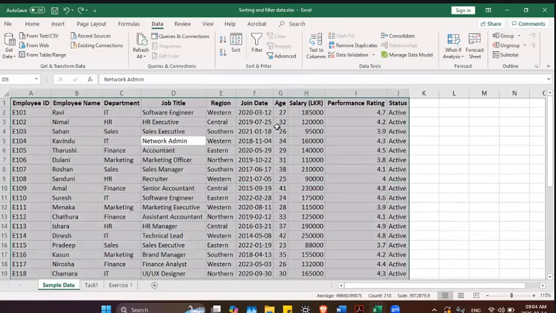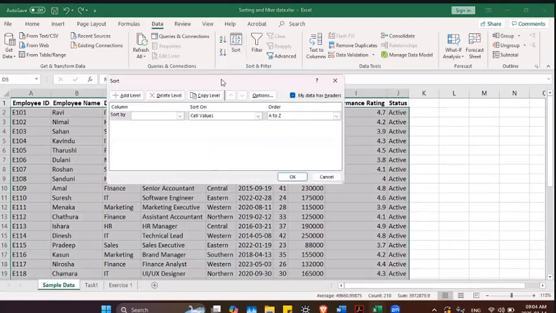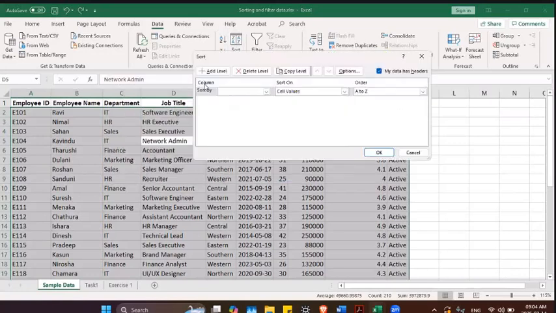After selecting your entire table, just select this option called Sort, not the small one. Now we are going to talk about this biggest one, right? The Sort. If you click on this one, now you can see you will get a pop-up like this. So in this pop-up, it's asking column, sort on, and the order, right? So in the column, it's asking for sort by. So it's asking you to select which column you are going to sort.